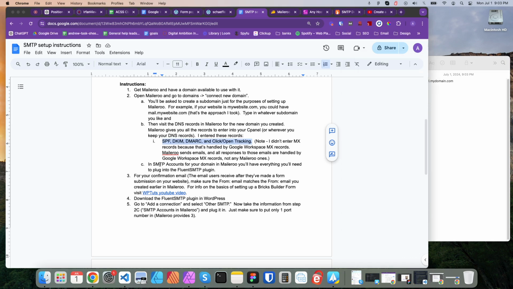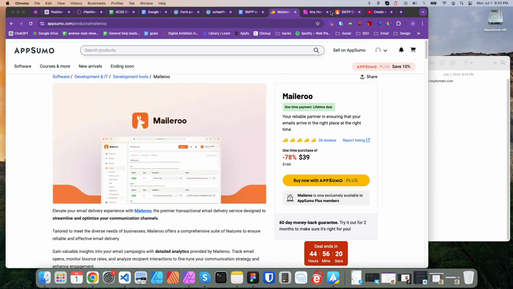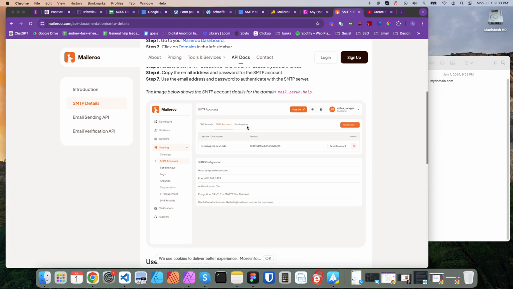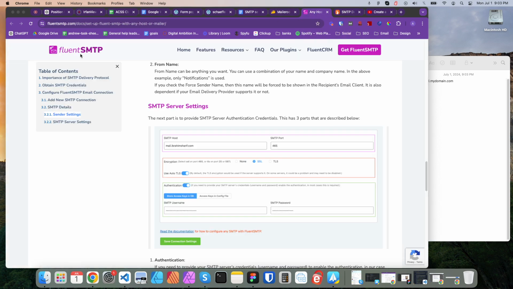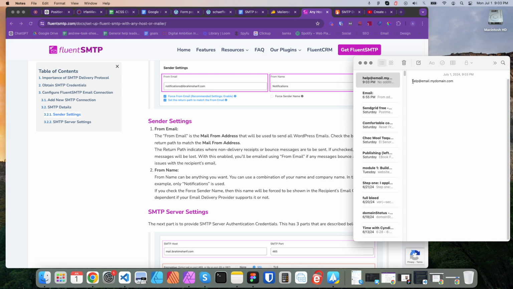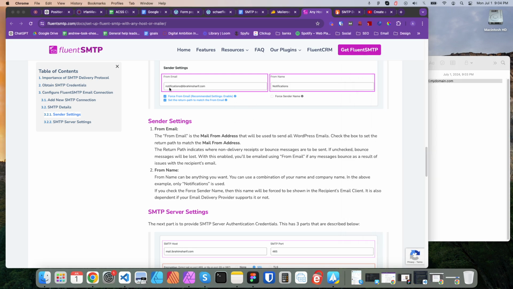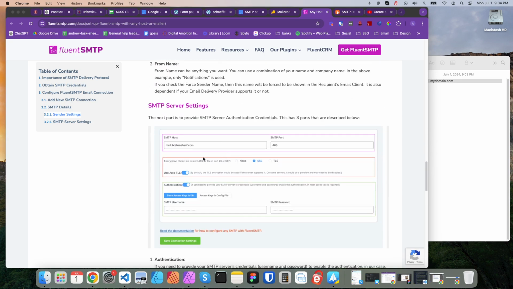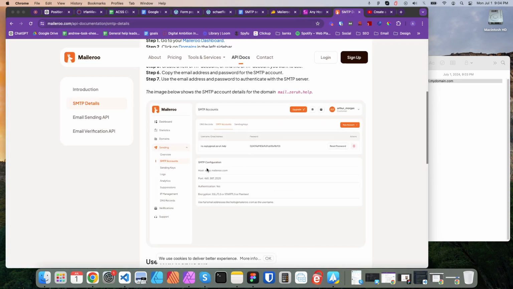Okay. Now we're going to go to SMTP accounts in Mail.ru. So, pardon me. Here we go. SMTP accounts, and this is all the stuff that you're going to enter into Fluent SMTP. They make it really easy. So once you've downloaded Fluent SMTP into WordPress, just match things up. So we've got the from email. I wonder what that is. It's right there. Whatever yours is. For from name, just make up whatever you want. SMTP host, well, you can probably guess. It's right here. It'll give you its own values, right? You're going to have your own separate password and everything to use.